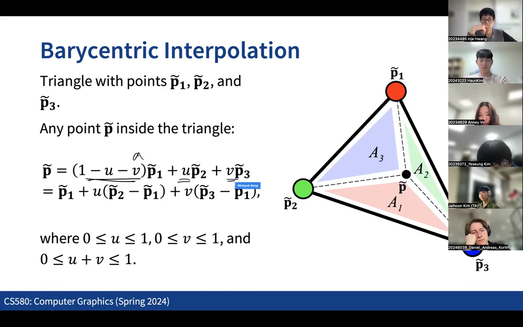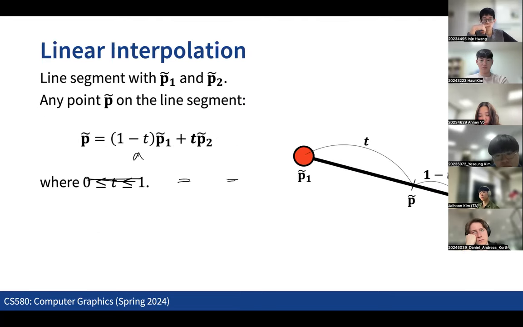And as we can also see in the previous line interpolation case, let me briefly go over this. When you take some kind of interpolation between two points, the sum of the coefficients should be one, right? So as you can see, when you have the two coefficients for P1 and P2, the sum of the coefficients should be one. That's the constraint to have an interpolation. And also each of the coefficients should be greater than or equal to zero, right? So that's the case that we have the interpolation.